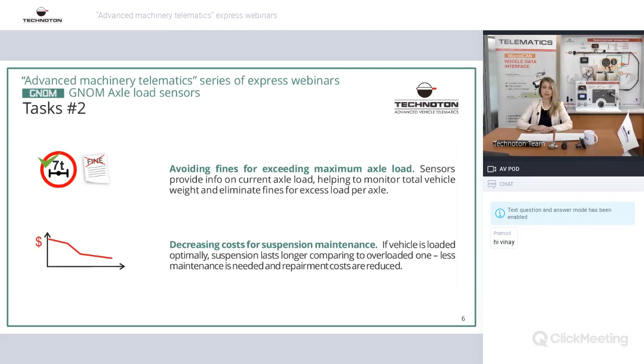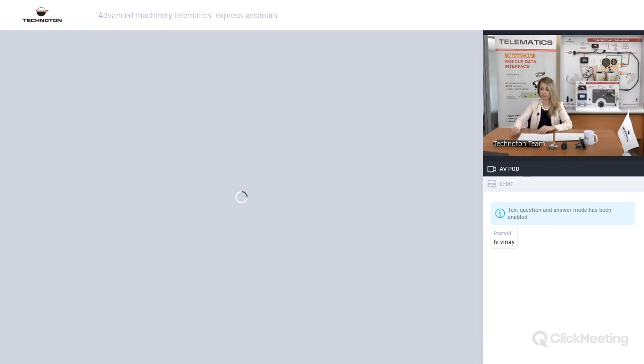And secondly, a lot of governments are now considering the quality of the roads in their countries, and they issue the restrictions upon the carriage of this or that cargoes on this or that road. So this also will lead to fines later on, and if the truck is overloaded, not only the suspension will suffer, but also the road cover and the quality of the roads will also suffer greatly.